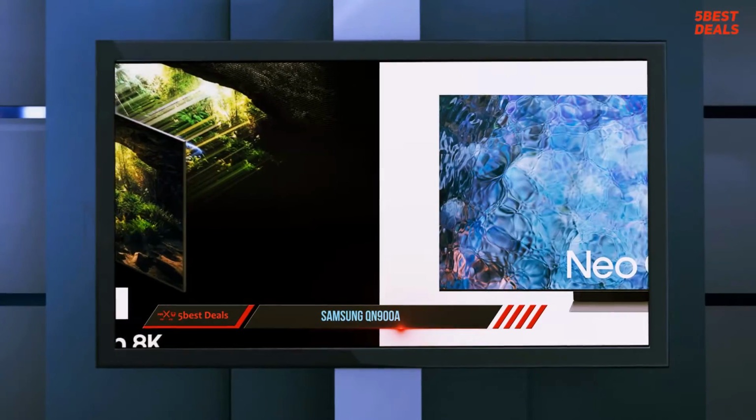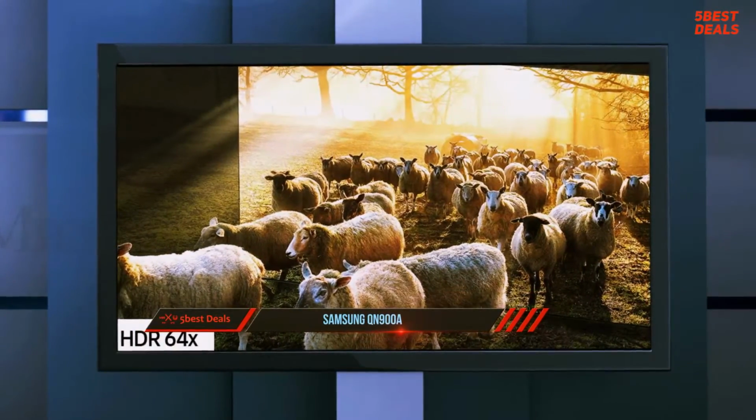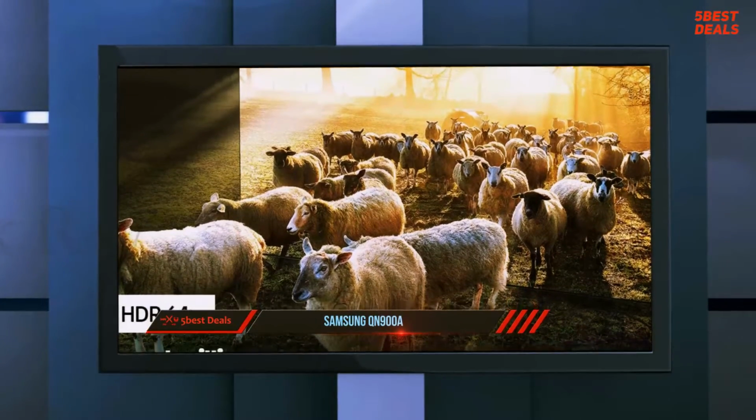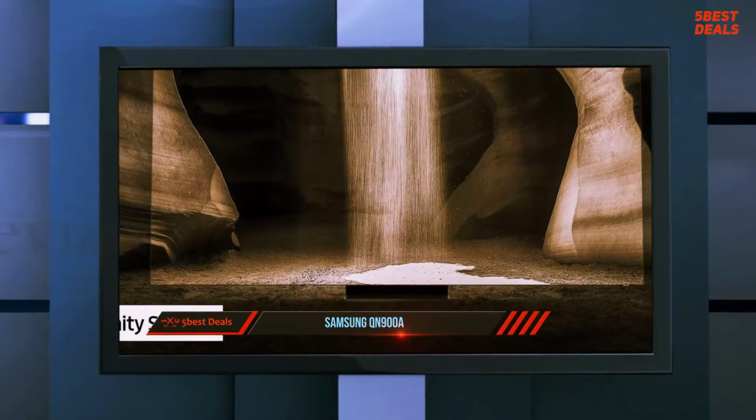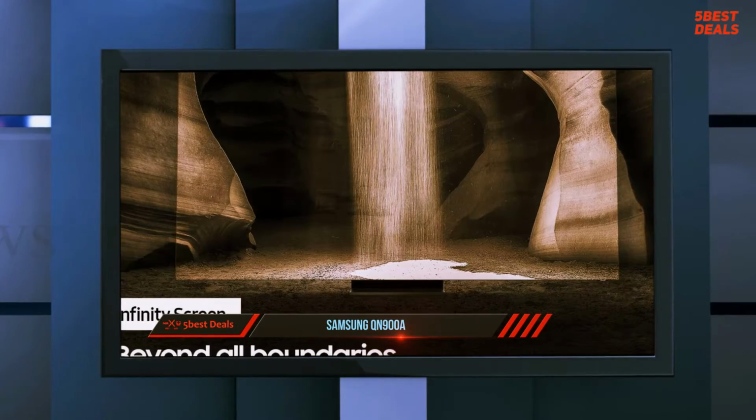Never mind any specs, take those as a given. The Samsung QN900A 85-inch 8K mini LED literally fills the room. Perhaps that needs to be my first caveat. Do you want 85 inches? Make sure you can handle 85 inches.